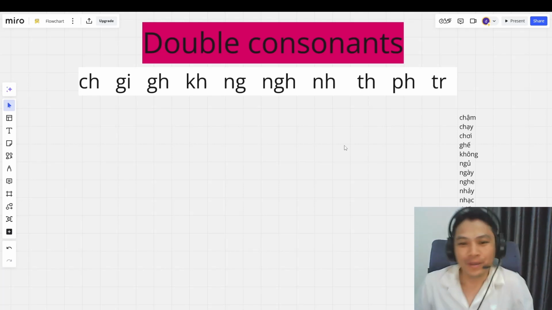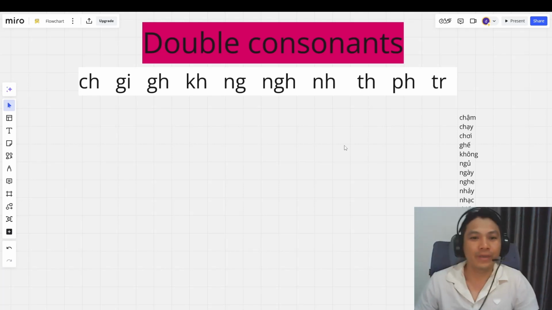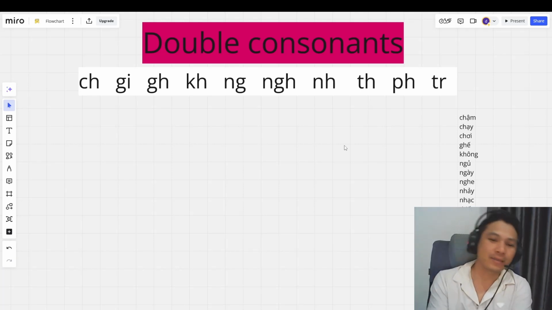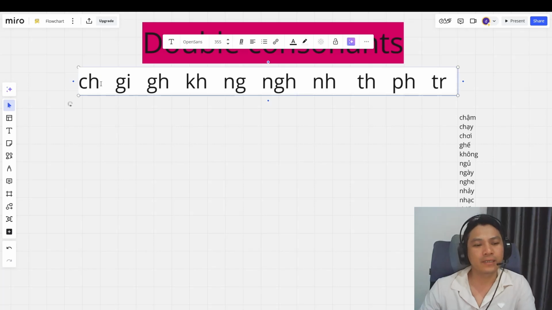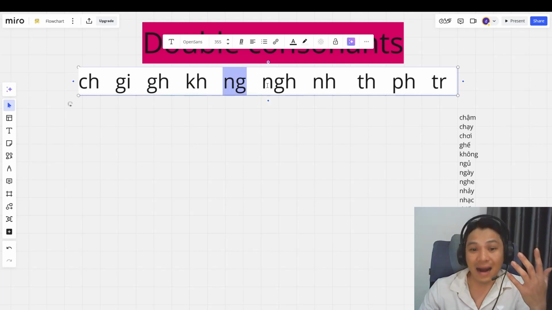As I said before, we're going to go to the lesson with the double consonants. As I told you in the first lesson, in the alphabet we also have 10 double consonants, and with the double consonants we have a way to speak like this. All right. The first one is the word we say ja, and this one ja. You see, g, and this is h, ng, and it's also ng, nya, tha, fa, and tra.